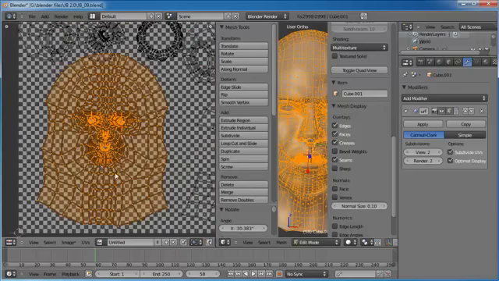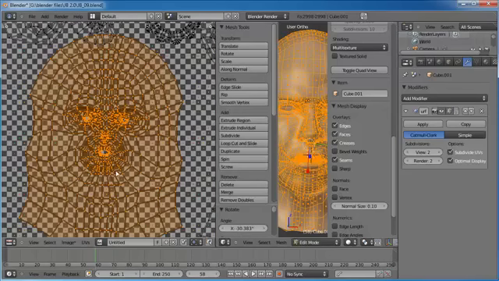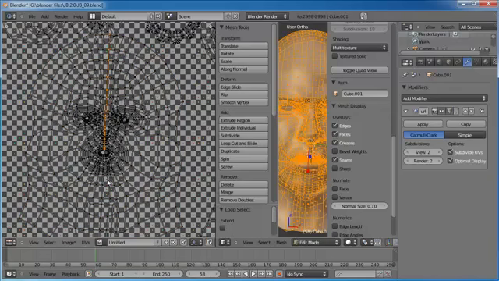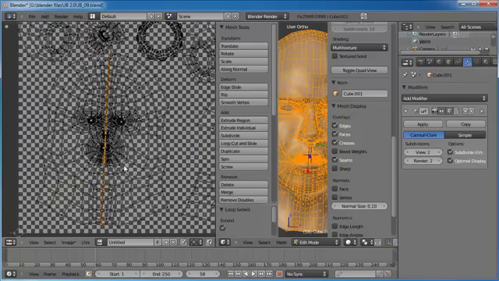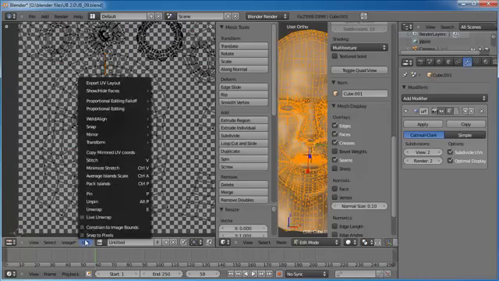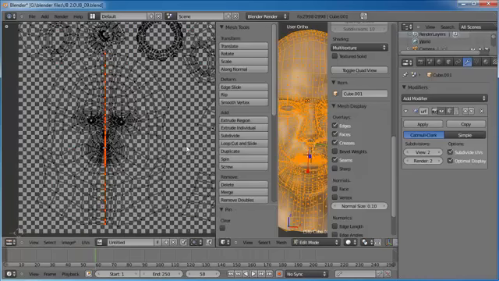The way we could get it perfectly lined up, perfectly straight, is if we select this middle row on the top, just hold down Alt and then right click on there. And if you want to select the top and bottom at the same time, just hold down Shift and click on it again. And if you hit S to scale on the X-axis, 0, and then go ahead and hit Enter. And now we're going to go UVs, Pin. Okay?